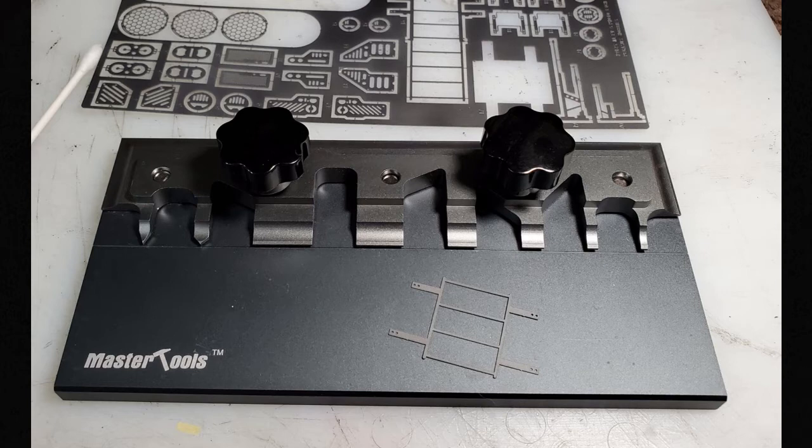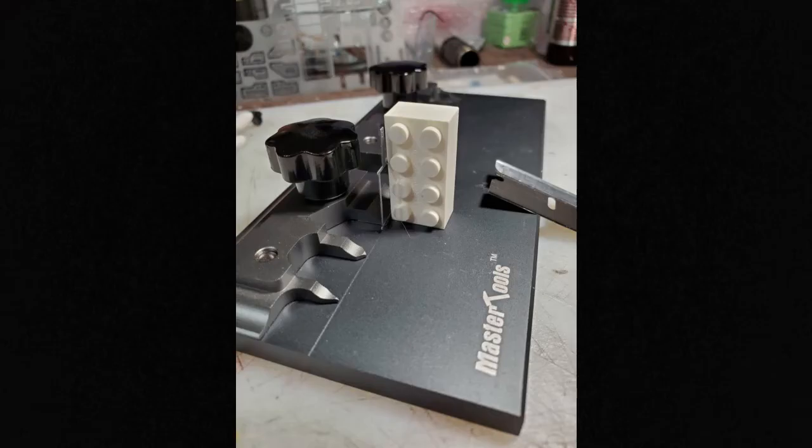Oh, I've never seen that. It's a bending tool. I see that one cost me $50, I think. Very nice tool, anodized aluminum. So you got two knobs, and there's a couple of springs that hold that plate down. As you tighten the knobs, you tighten those teeth down on whatever you're bending.